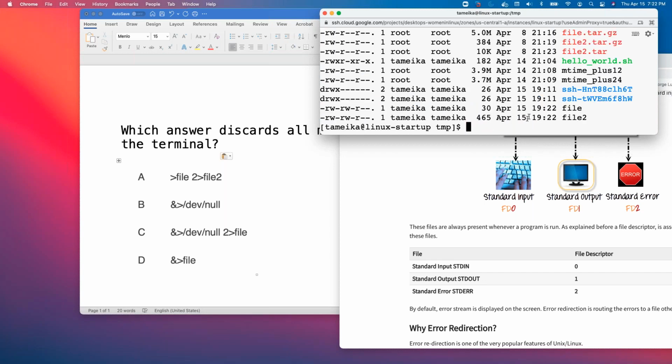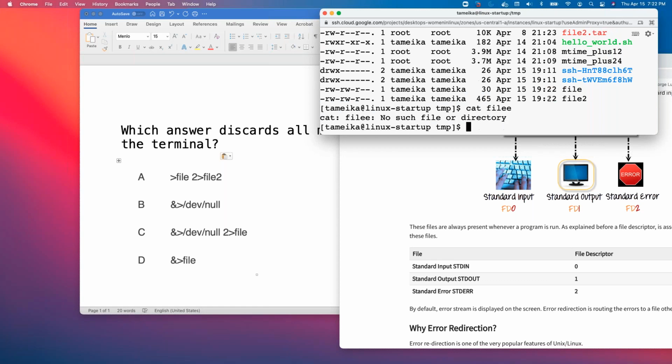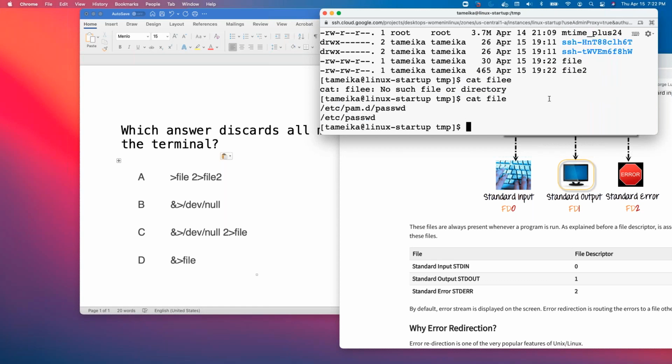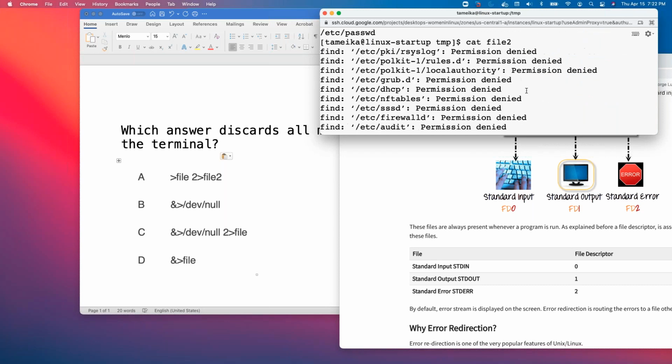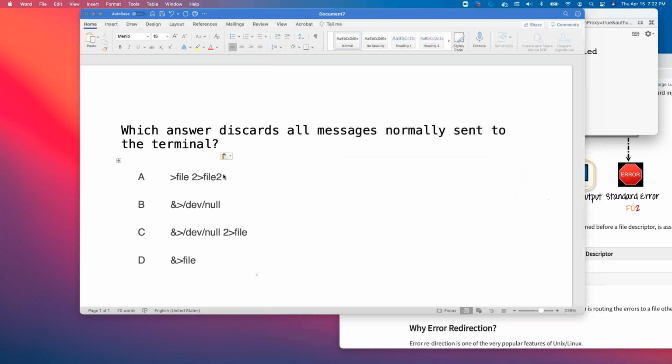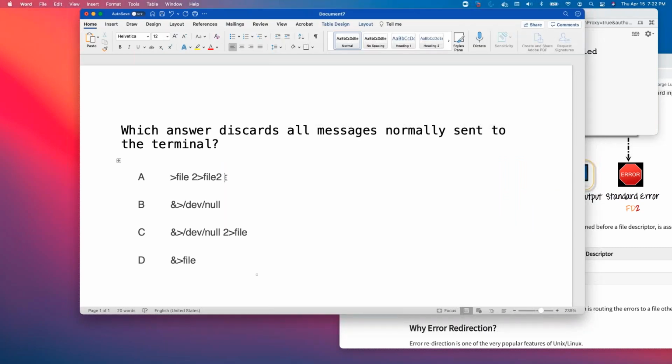So at 9:22, it created a file and a file 2. You see that timestamp there? It created both of those. So let's cat file, and then let's cat file 2. So this took and created 2 files.